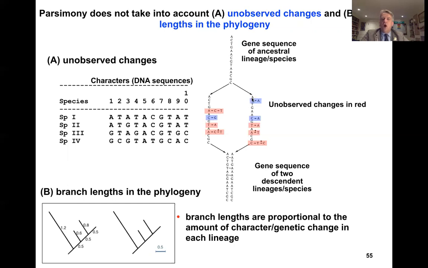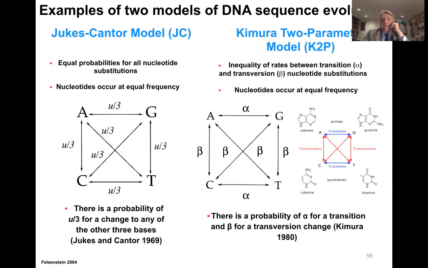And the changes that are consistent, meaning there are no unobserved changes, are in blue. You can see the majority of changes are unobserved. So what we want is a way, a probabilistic approach to estimate the amount of unobserved changes in these traits. And this led to, about 50 years ago, the introduction of models of DNA sequence evolution. And the 2 models we're going to talk about in this course are the Jukes-Cantor model here on your left and the Kimura 2-parameter model on the right.